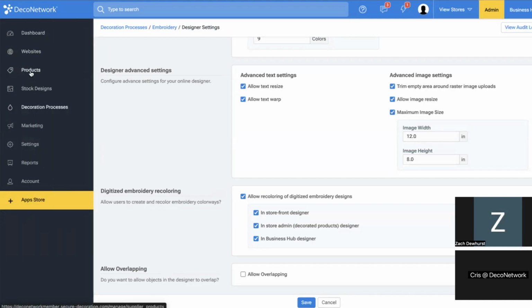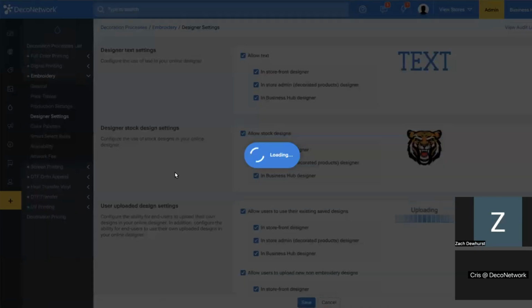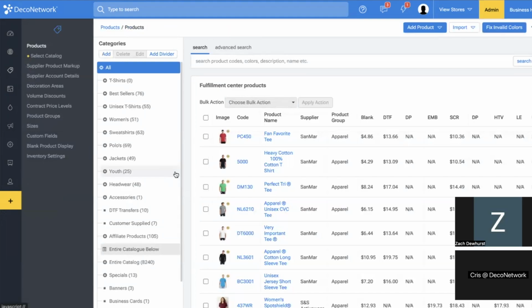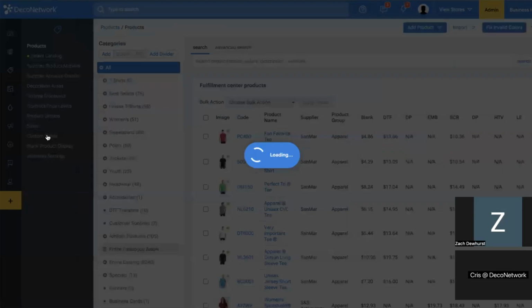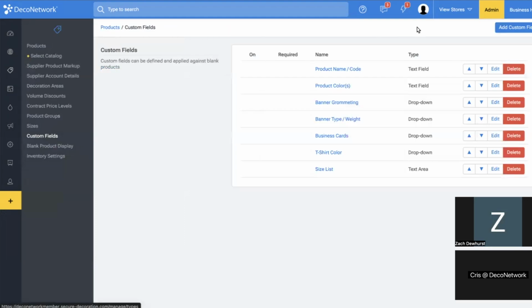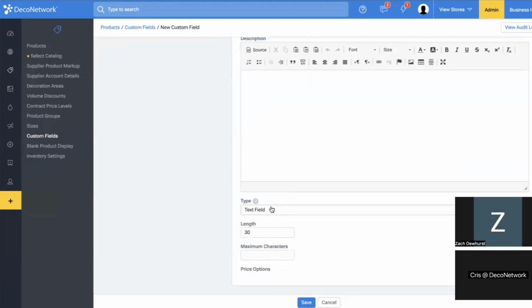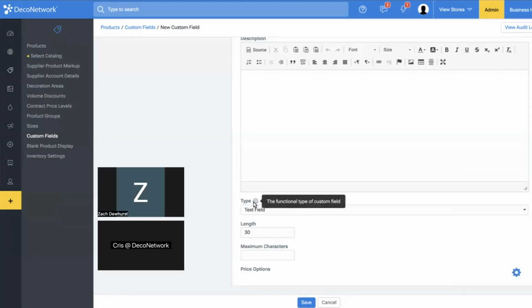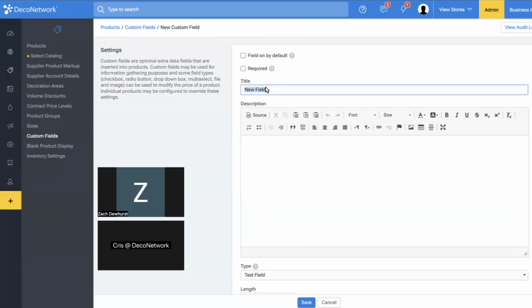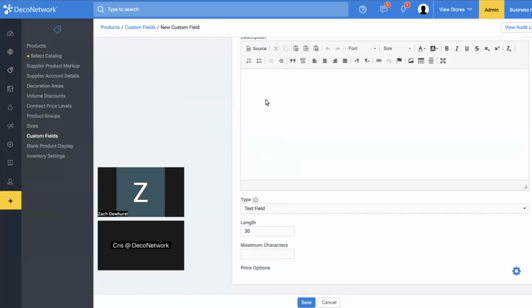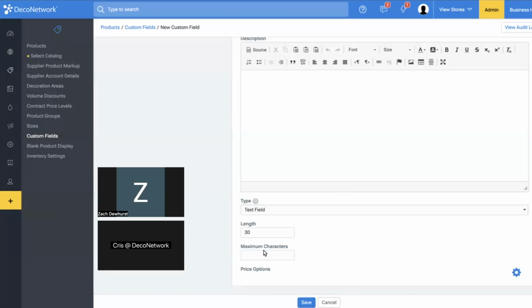All right, so products. When it comes to products, there's several updates here, Chris. Going back to your stores, if we talk about custom fields, pretty much all of them, other than a couple, have always had the ability to charge more to use the field. What has not been possible is to charge for text. So if I just wanted to do, for example, player name, and it's going to be a text field, the customer's going to type here. Well, as soon as they start dropping in characters, I can assess a fee.